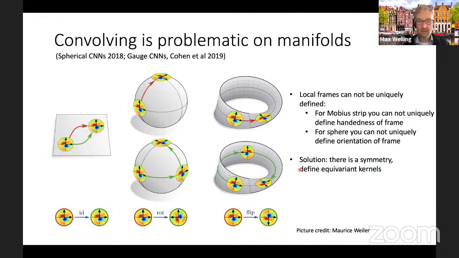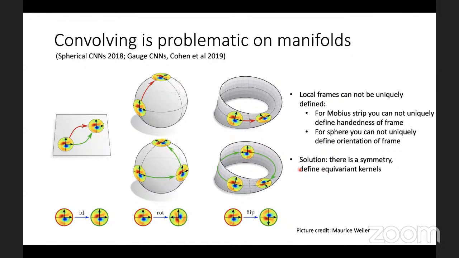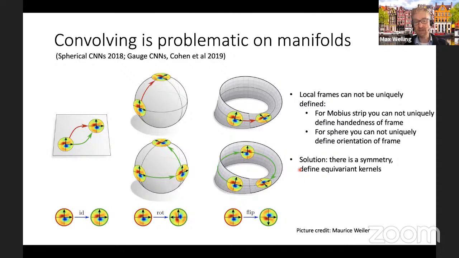People in physics have solved this problem largely, and the idea is that on a manifold you cannot in general define a global set of frames uniquely. In a plane, you can fix north and south and all the directions forever, and that's consistent everywhere.